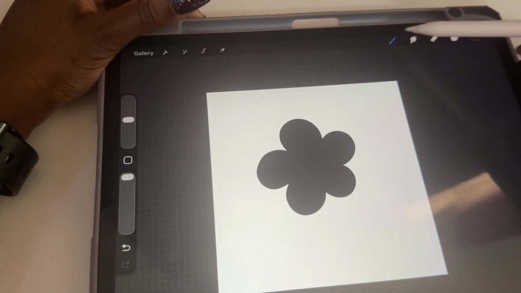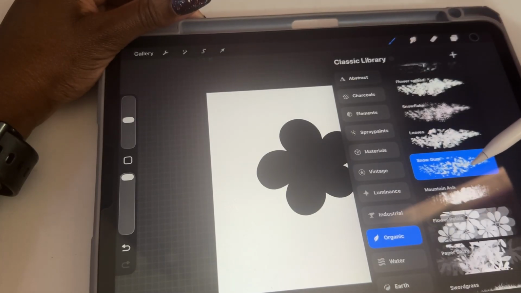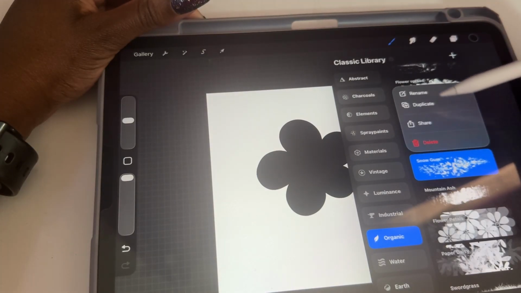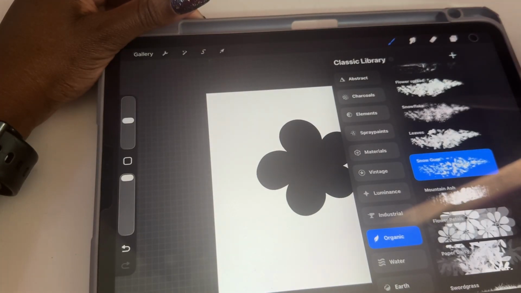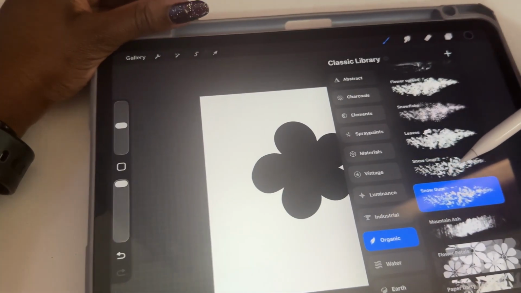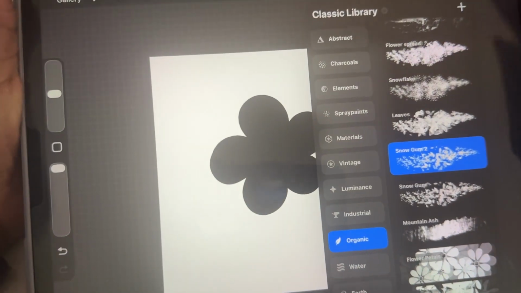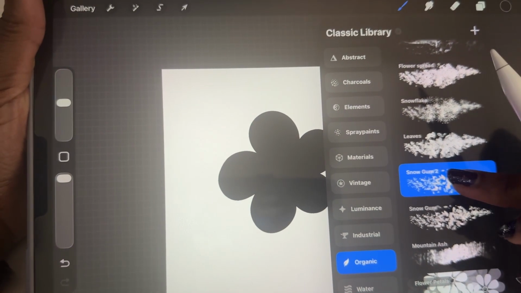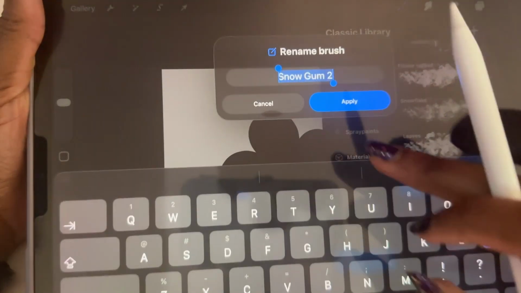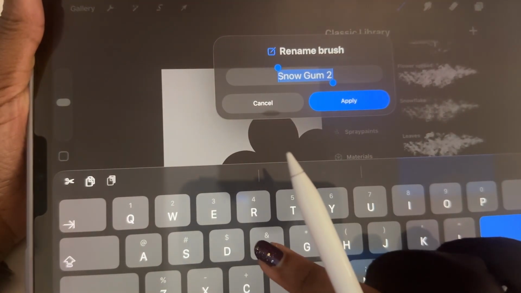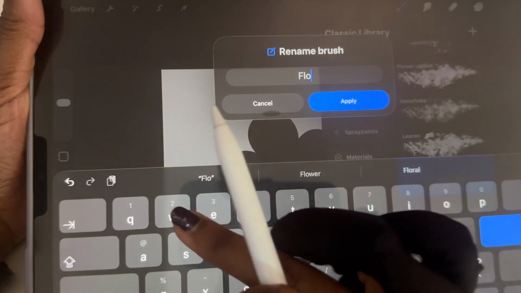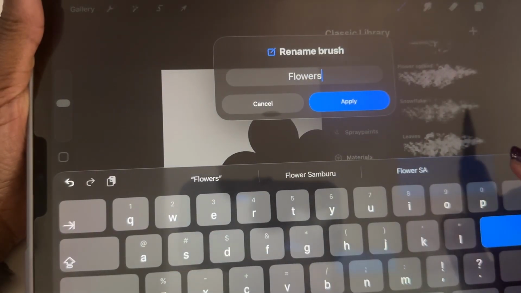So you want to come to the brushes, and say you like the snow gum, duplicate that brush, and then you go to that brush, which is the snow gum, because then you can rename it here and call it flowers, like that.